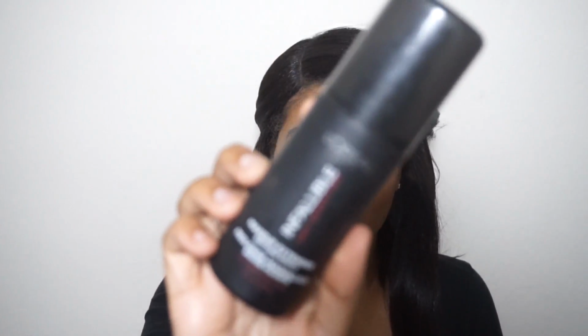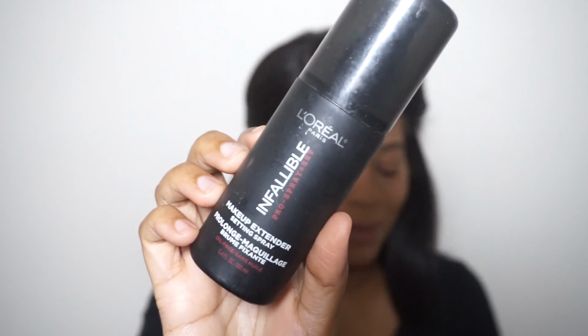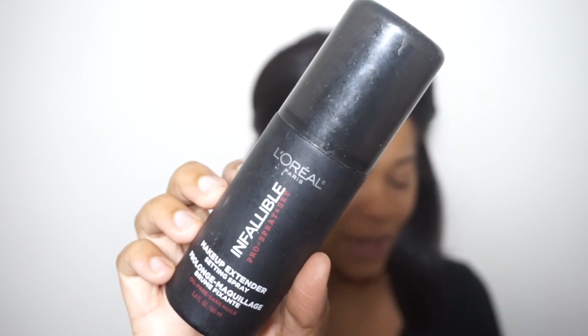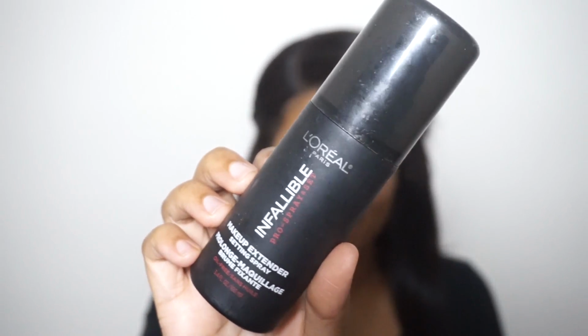And then the next one I have is the L'Oreal Infallible, I can never say that word, Pro Setting Spray, and this is a matte setting spray as well. I actually need some more. All of my setting sprays are completely out, but you want to go through, hold it out, and just spray your face. Okay, so that's all I get for that one. So you just want to spray your face and let it dry.